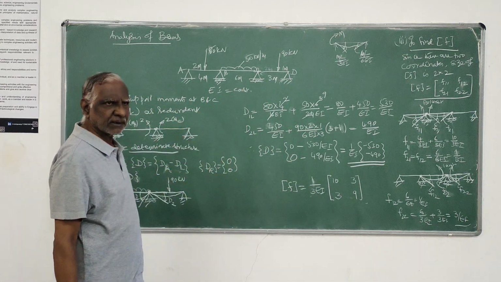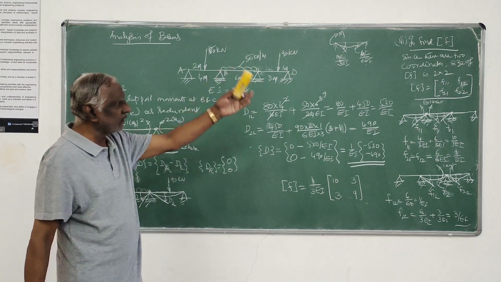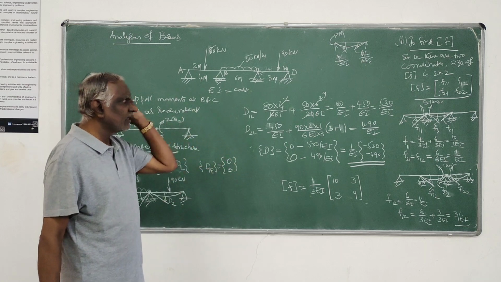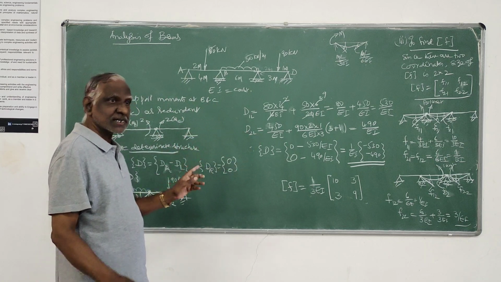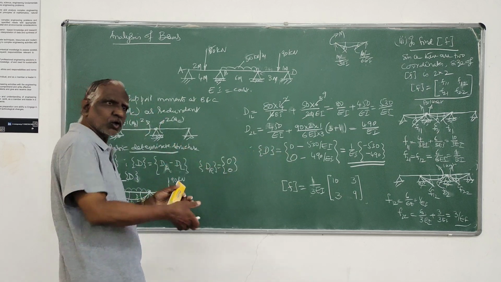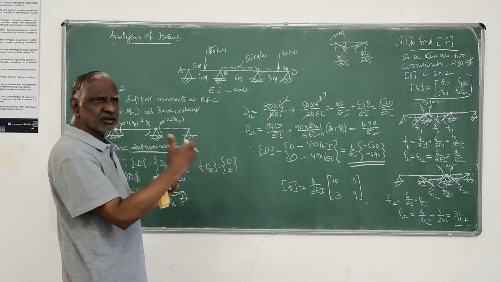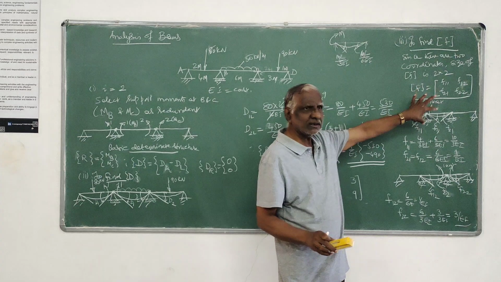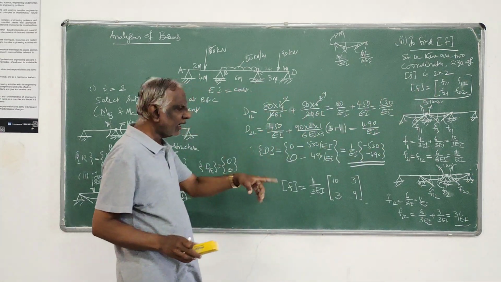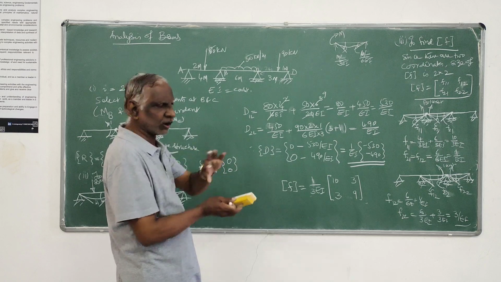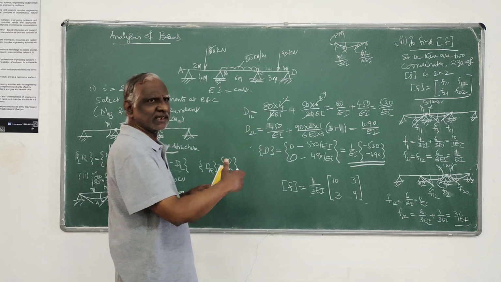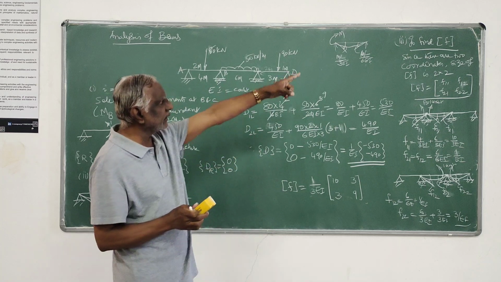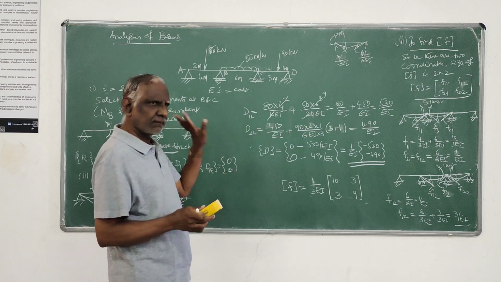That is the simple calculation we have to do for evaluating the flexibility matrix. As you have done in stiffness, there you are giving unit displacement one at a time along each coordinate, keeping the farther end fixed because force has to be generated. That's why you have to fix the farther end. Here, the farther end you are not at all meddling. You are giving unit force along each coordinate and evaluating the displacement straight away. You are allowing the displacement. You are not constraining the farther end. There, you are constraining the farther end. That's all the difference between generation of the flexibility and stiffness matrix.